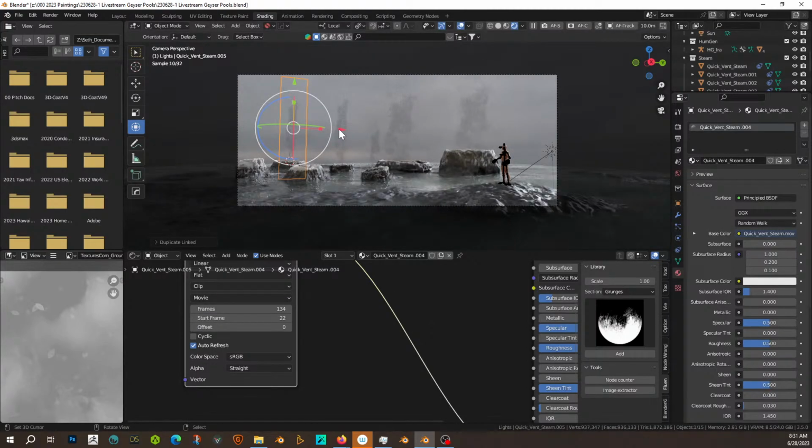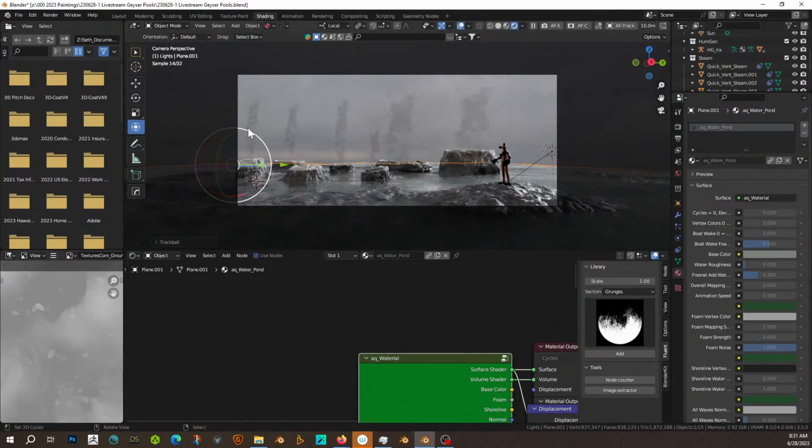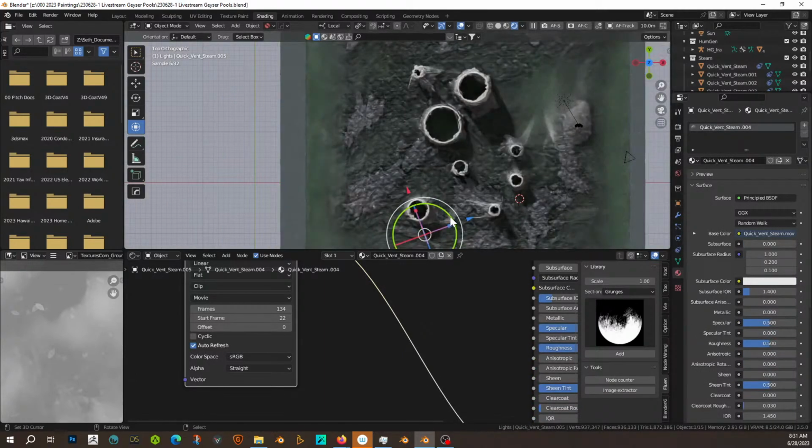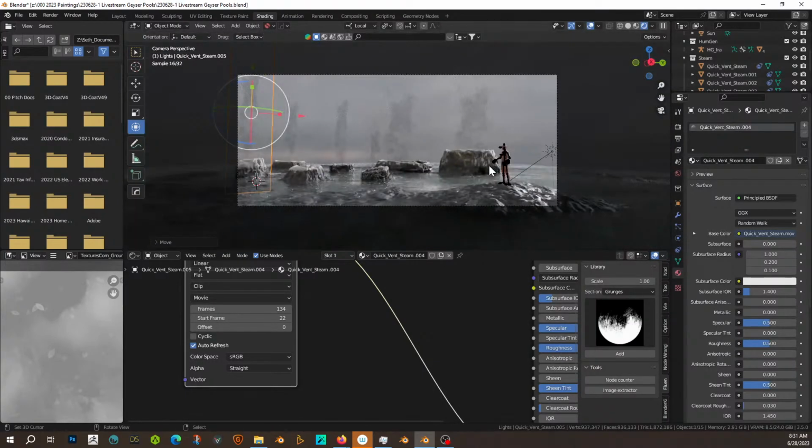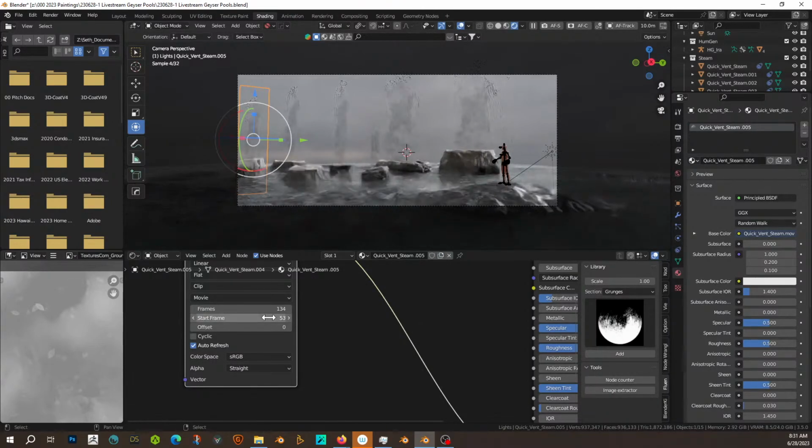And Shift D. This guy. 7. Yeah, see, it's nowhere near that far back. It's here. It just seems far back. Jeez. Oh, don't do that. Not local. Global. GC. We'll make a new one again. Start frame 3.